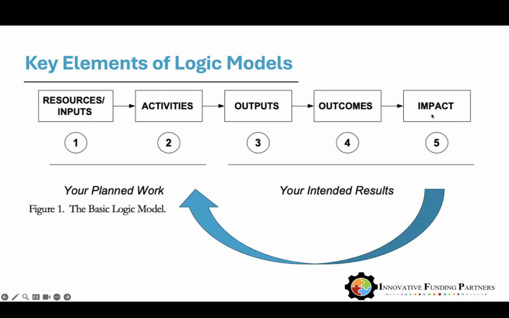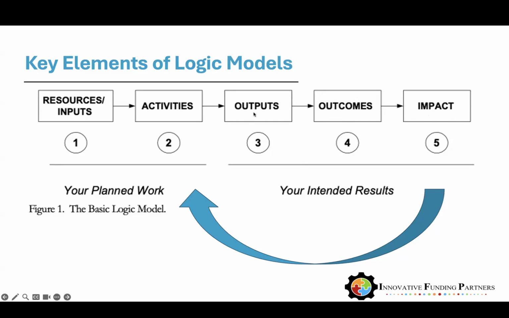So we always say work backwards. We usually recommend that you start with, okay, what's your long-term impact that you're trying to have through this particular project or through this work? And then we ask, okay, what specific outcomes would we be looking for? This might be increased knowledge or a changed behavior, basically.